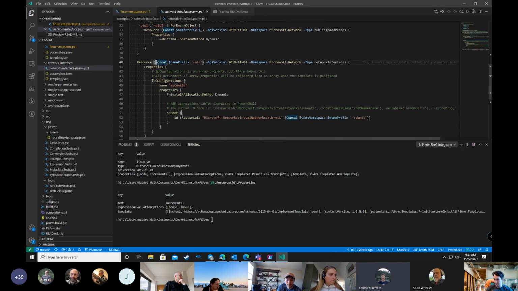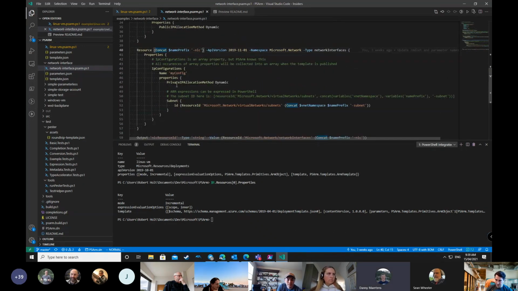But also there's a DSL at work, and the syntax is very light. It doesn't try and do anything too clever. And at the end of the day, you get a nice object.